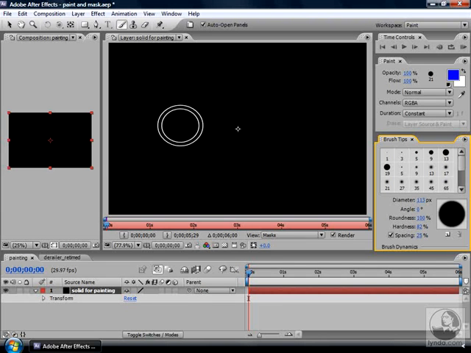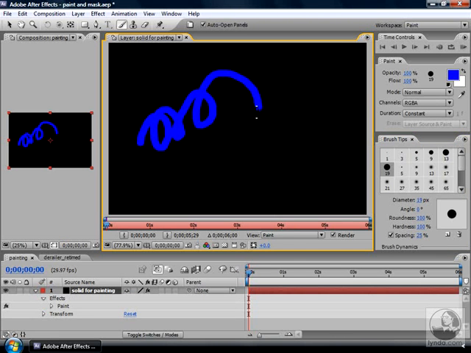The distance between the inner circle and the outer circle that you're seeing here is actually the feather. So this would be a relatively small feather. As the circle gets smaller, we have a relatively large feather. Now I'm actually going to just select a smaller paintbrush here, and let's draw a little squiggle. Now, I realize that that's not much to look at, but there's a lot we can do with this little squiggle. Let's go into the timeline and see what options we have.